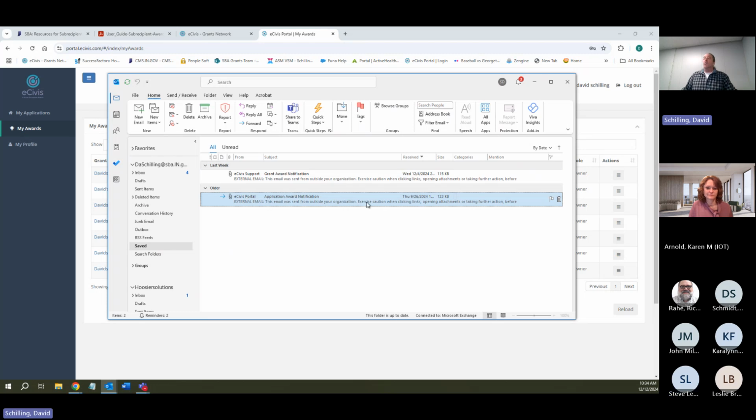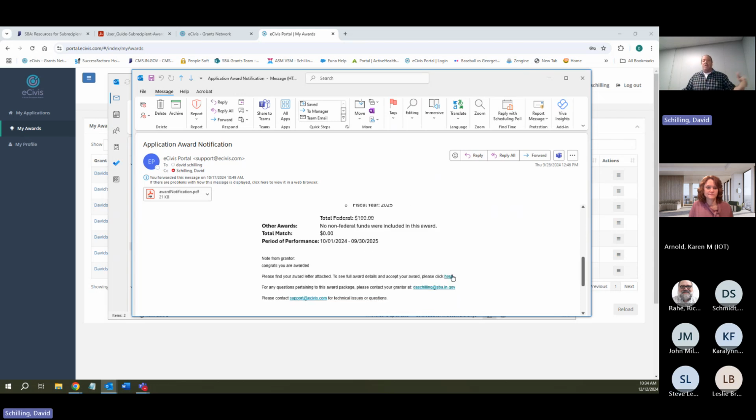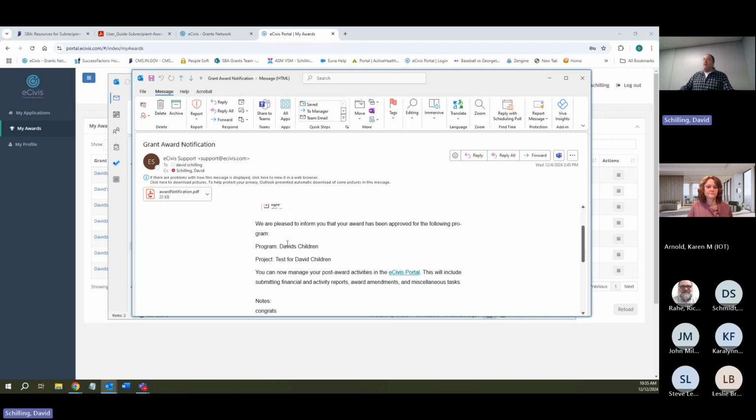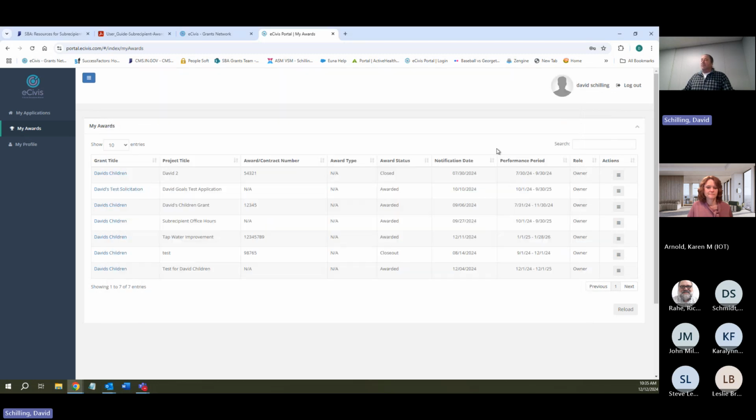Then you'll receive the application award notification email. You'll open that and click on the link, and that's going to walk you through an interface, as Karen mentioned, saying download anything that Karen needs you to sign or do, upload that, and that moves it to pending award. Once it's actually been awarded, you'll receive an email that looks just like this that says congratulations, you've received this award, along with any information from the grantor that they want you to know. Then when you're in the eCivis awarded area, it no longer says pending award. I apologize, I should have had one in that area. It'll say awarded, and now you can add a team member.